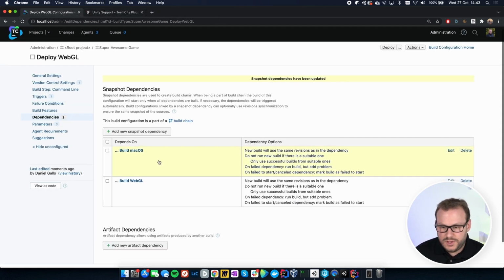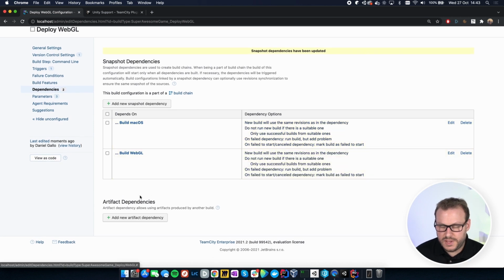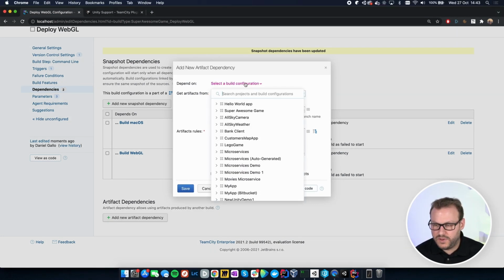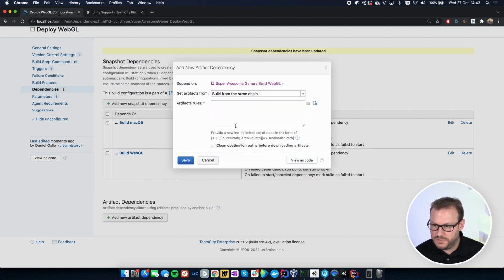The last thing I want to do is define the artifact dependencies, because in order to publish the WebGL game, this build configuration needs to have a copy of the zip file that was created under that build configuration. So to do that, I need to define the build configuration I'm grabbing an artifact from. So I'm going to choose the build WebGL build configuration.